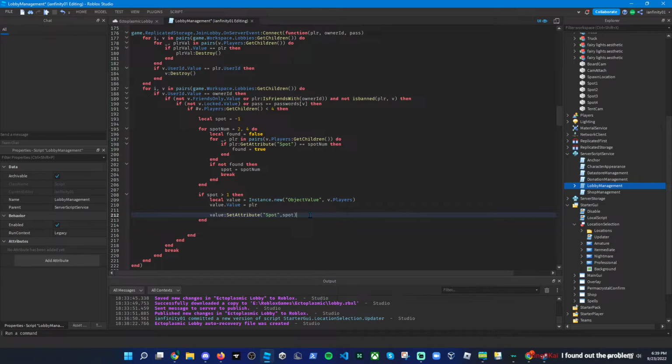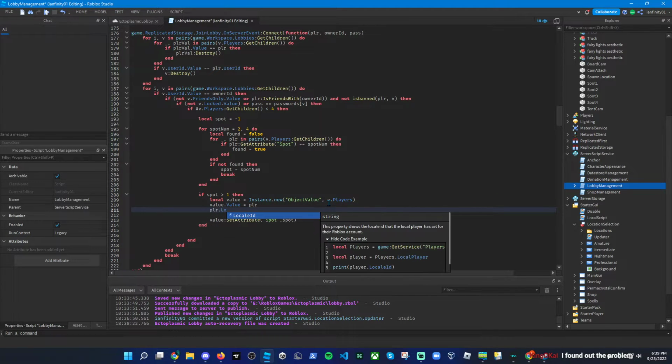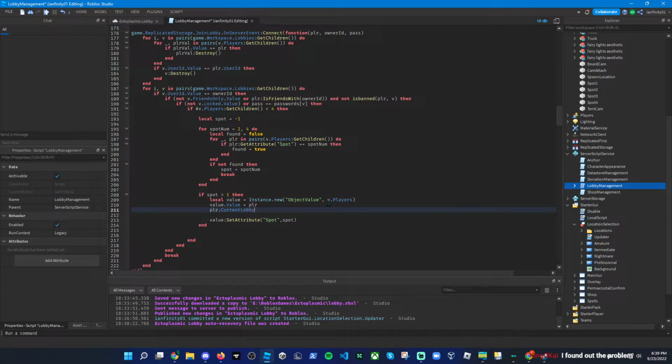I'm going to actually add the player. Oh, here. Okay, and then I do player.current lobby.value equals lobby. Is that no? It's v in this. I need to get better at naming stuff. If I have a for loop, I'm calling it i, v.